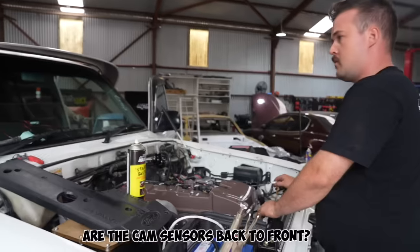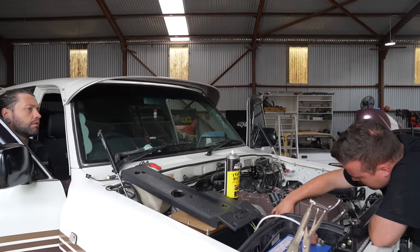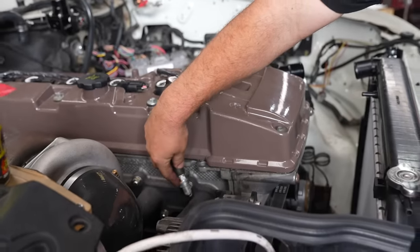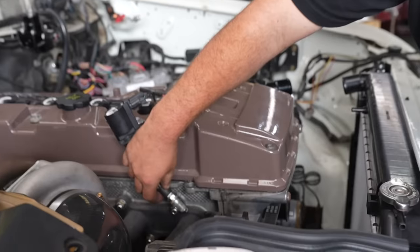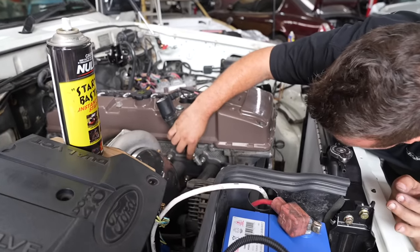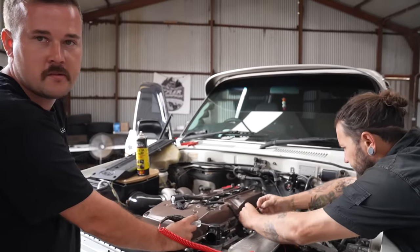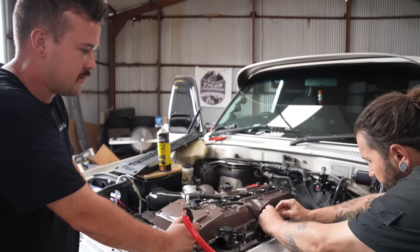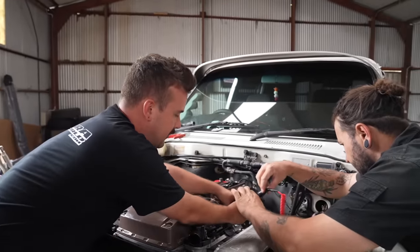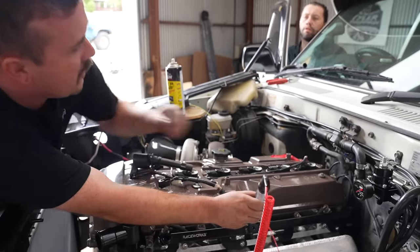Nice spark — but wait, why don't we have spark? The cam sensor is back up front. Need fuel, which we've got in the can. Need spark, which we don't have. Testing with a spark plug in the end of the coil — your spark plug earths out through the threads, so you hold the threads down onto anything that's earth: the block, metal, turbo. As it's cranking it should pulse spark between the electrode and tip — it's not. So we've confirmed no spark. We're checking injection pulse — your injectors also pulse, they get a signal from your crank sensor and the computer knows when to fire. If this test light lights up, we know the ignition and fuel circuit is good. We've got injection pulse. So the crank sensor works — it should technically have spark. Why don't we have spark?